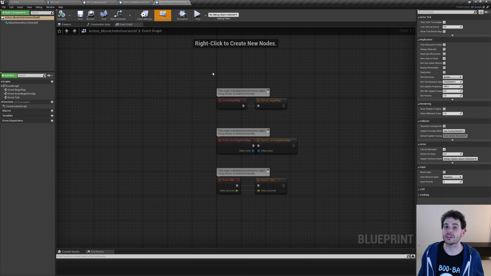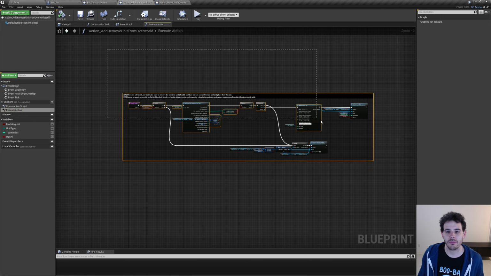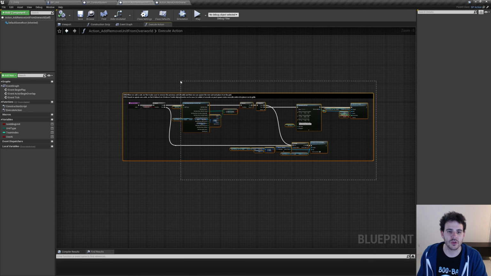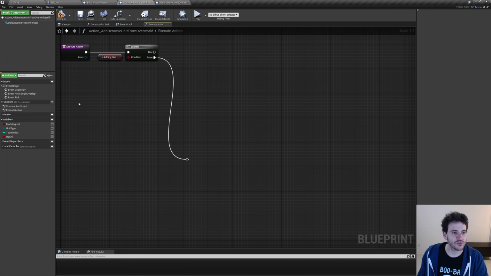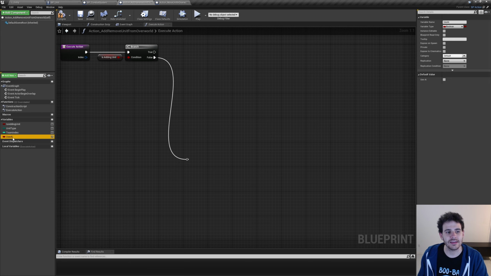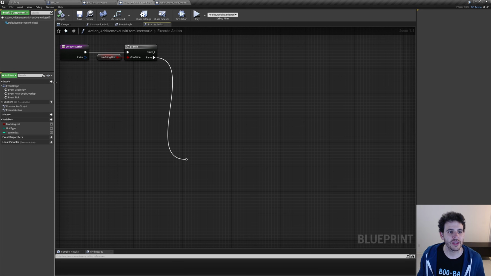Now we can start focusing on the action. So let's close the button, and I'm gonna go inside. The first action I'm gonna do, let's say it's going to be the add remove unit from Overworld, because if we want to be able to move them, we have to add them first. And there I'm just going to go inside the execute action, and we're gonna replace a bunch of things in there, actually most of it. So I'm just going to delete all that, let's say. And then I'm going to zoom right here to start the new logic, and I'm gonna start by deleting the use AI boolean right here, because we're not gonna use it at all. Perfect. Now let's compile, and we're ready to start working on the new logic.